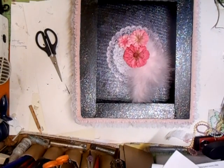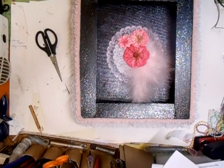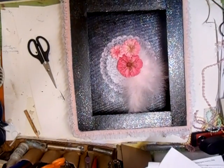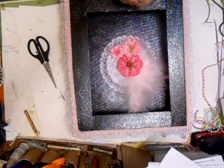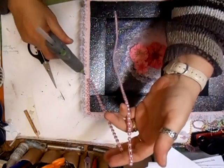Okay. Again, now what I'm going to do, and I also have to put on the pearl trim. Now I have cut them ready. I hope you can see. Make sure I get the longest one for the outside rim. Yep. Let's get this done. Hope you can see this. Sorry if you can't. I'll try and get it back in view. I'm just popping on the trim.